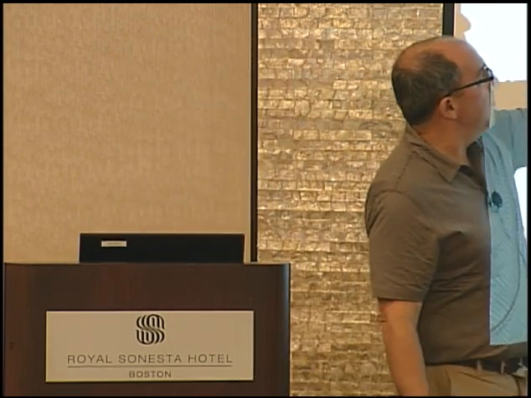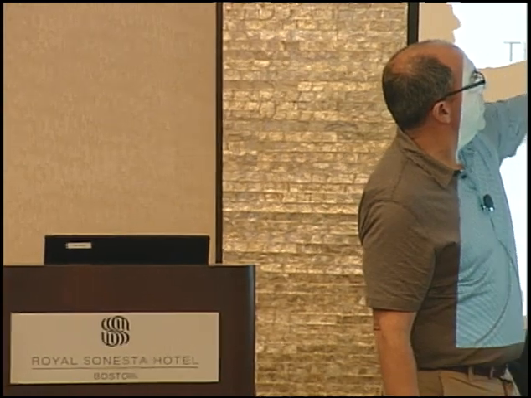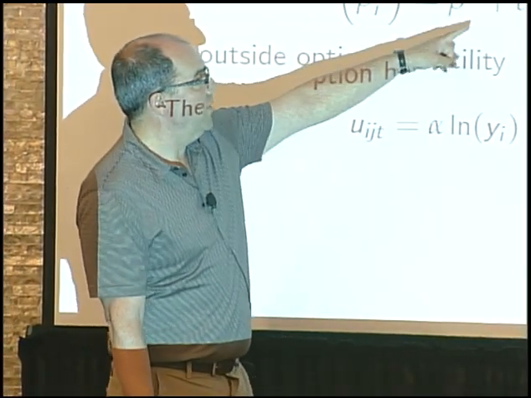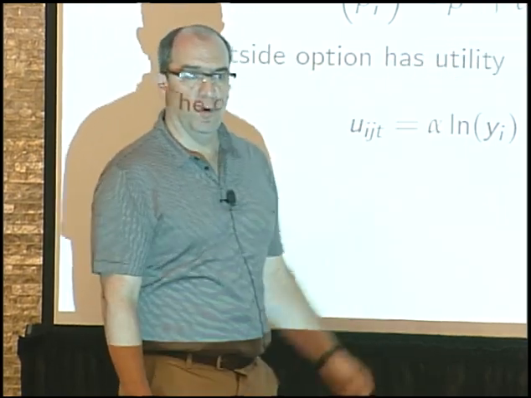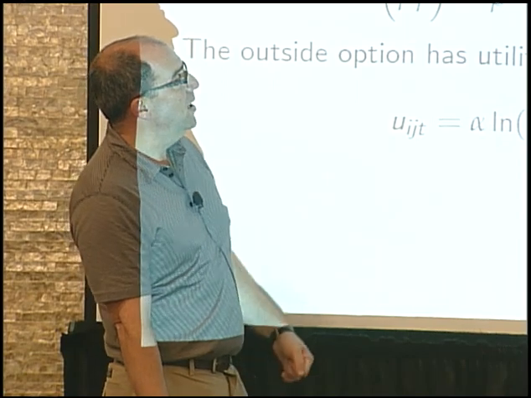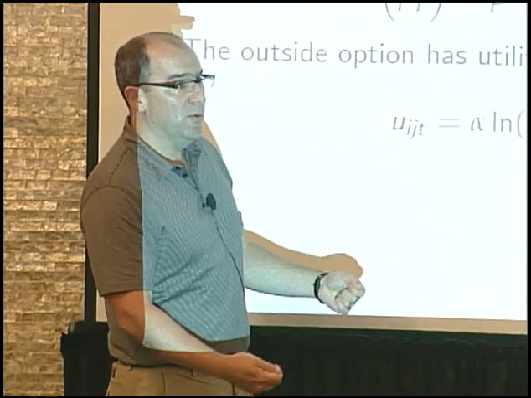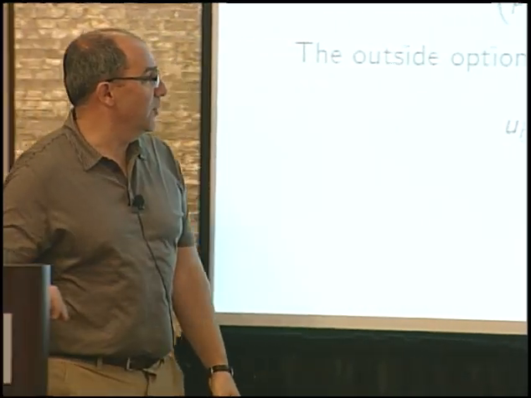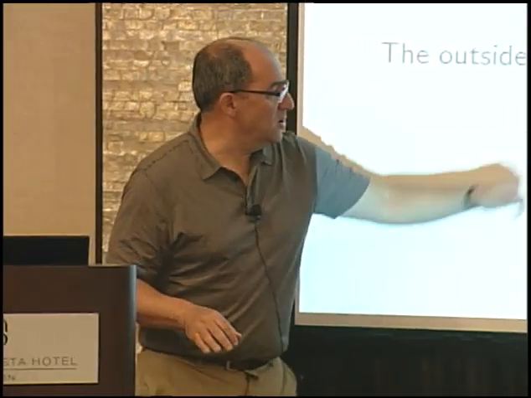Other than that, the random coefficients here on the x's, they're not going to have the demographics. They're just going to have this normal distribution. The alpha is not going to have a subscript i on it, but there is going to be heterogeneity in the marginal utility of income, basically through the log of income term here. Okay, and this is the utility from the outside good, right? But otherwise, it's basically the model that we had before.